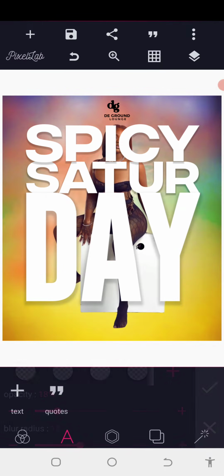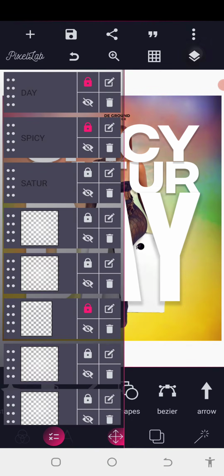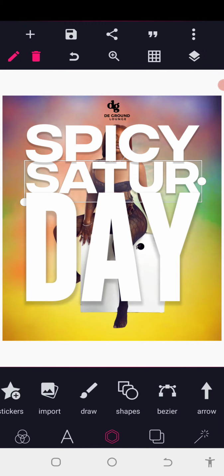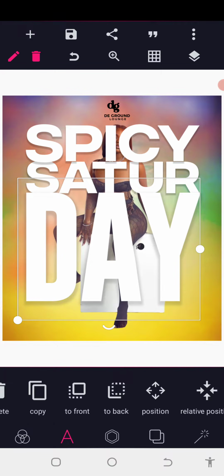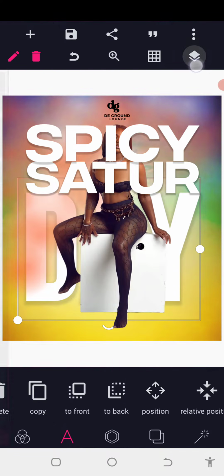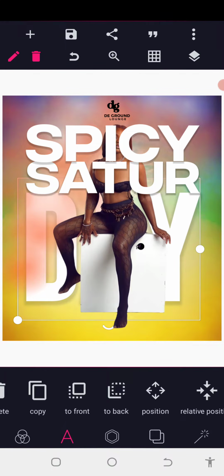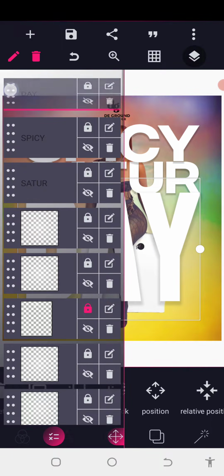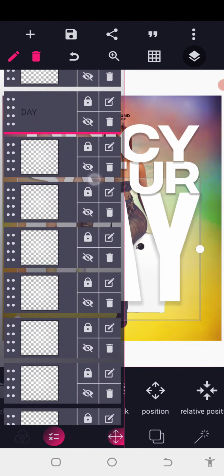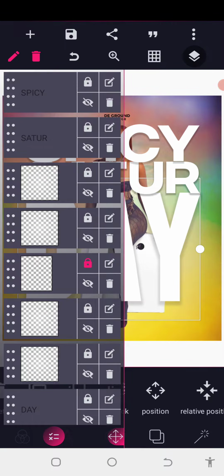Perfect. So now what we're going to do next is to just send it to the back. Here we have it sent to the back. So we have this sent to the back. After sending to the back, what we're going to do is to just send to the front. Then we use our hands to drag anyway.